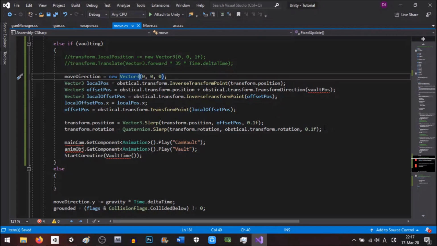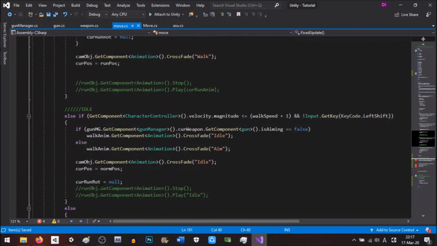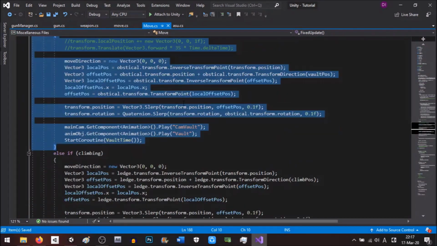You're just going to slide or slurp to the front of the vault object. However, with the effects of this one, I'll just show you later.